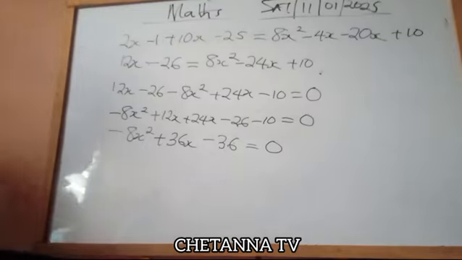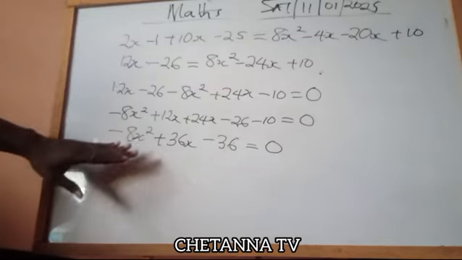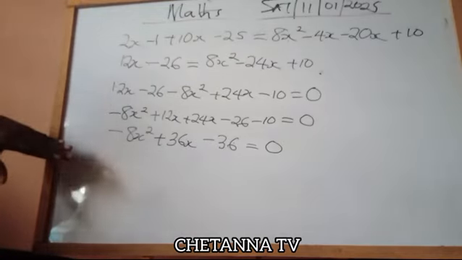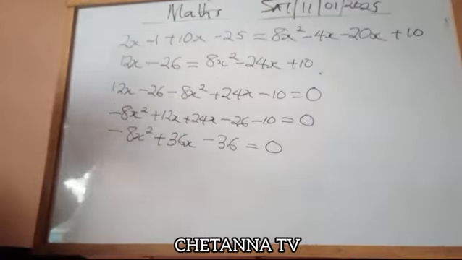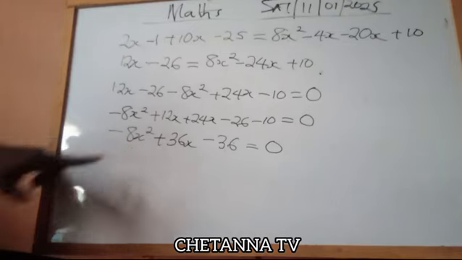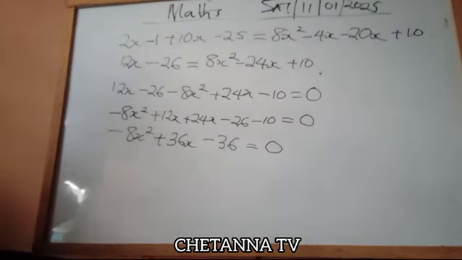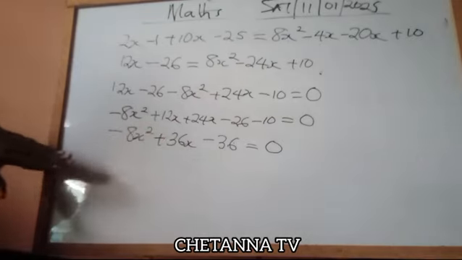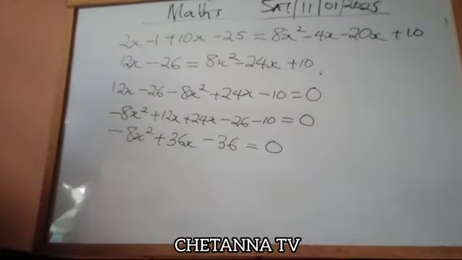To avoid working with large numbers, we can reduce this, break it down. Let's divide through with something to break this down a bit. What common factor do you think all these terms have in common? 8? Can 8 divide 36? Okay, I think the common factor is minus 4. Their common factor is minus 4. Is it clear?